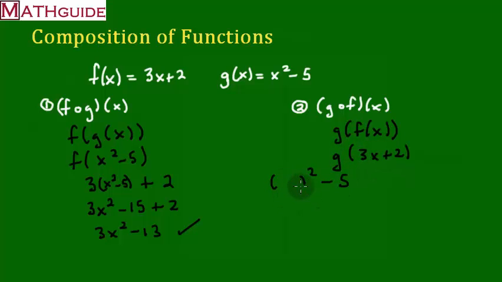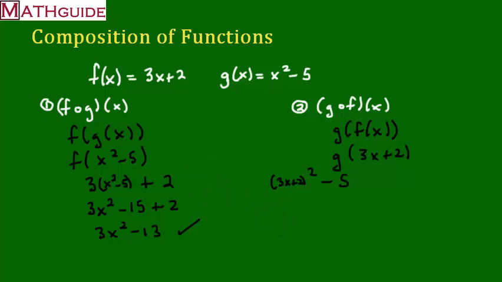I've got to square something and subtract 5. Square something, subtract 5. What's the something? The something is the 3x plus 2. So you put 3x plus 2 inside there. Hopefully you can see that 2. Okay, let me write that 2 over again. There we go. Alright, now order of operations says you're supposed to square first. So that's what I'm going to do.